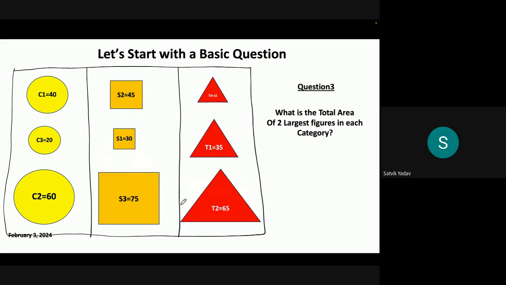No. You need to slice somewhere as well, but before slicing, you need to sort within each category. So this 60 will come here and this 30 will come here when you sort. Then you set a cutoff to get the top two. Similarly, this will go here and this will come here in the top two. Then you will do the slicing.